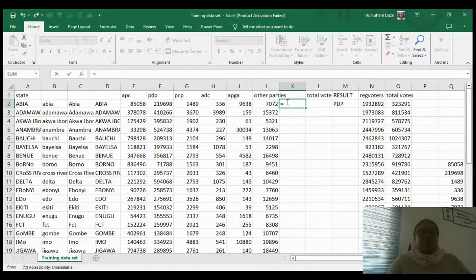So equal to if, tab. The logical test is if E2 is greater than, let's say, 80,000.